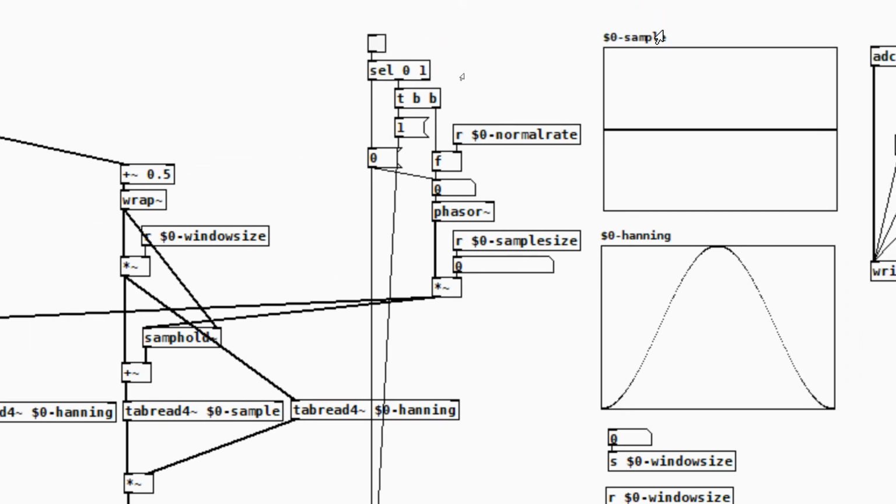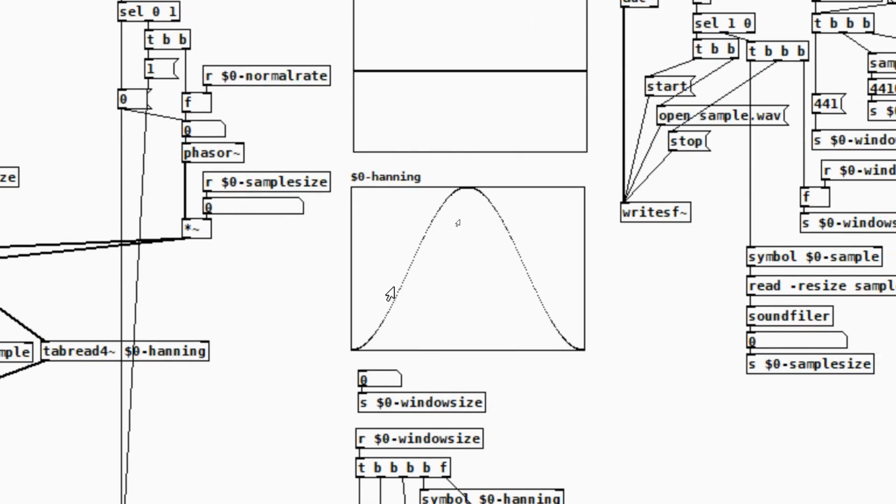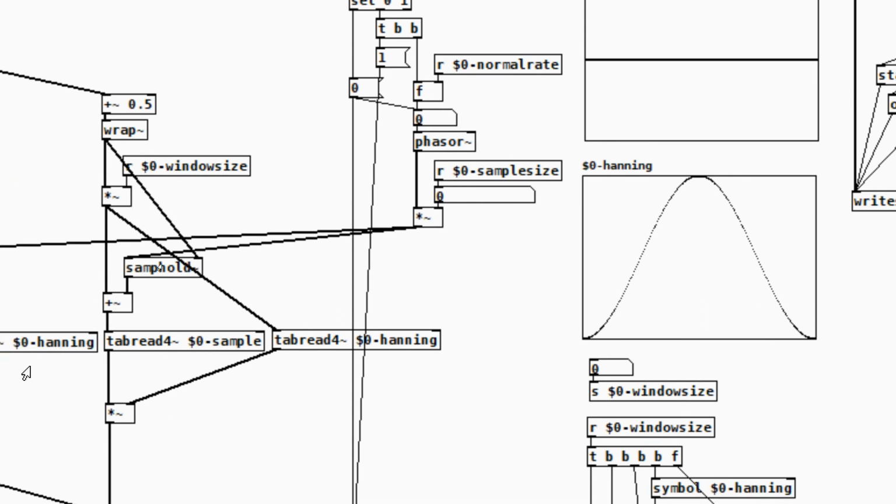So as this tab read goes through, it's reading through this table, starting here, going here, and then back to here, like this. At the same time, the other one's starting here and going to here. So it's basically 180 degrees out of phase.